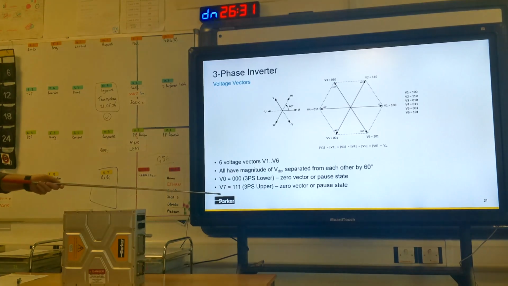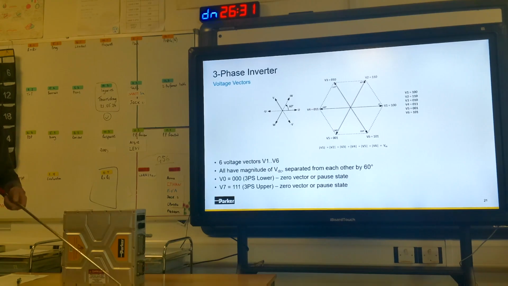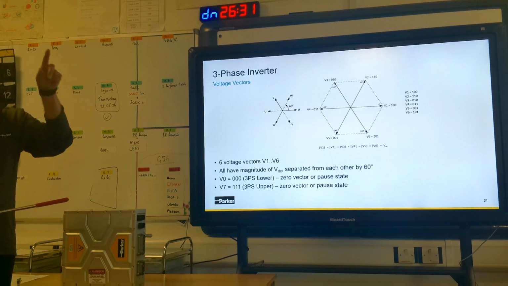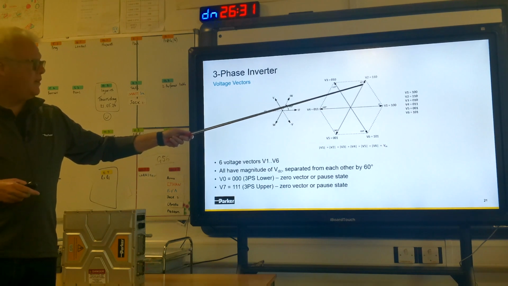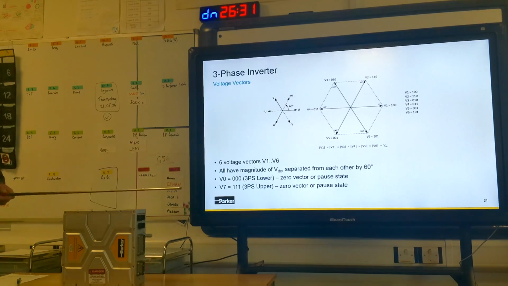And then there's another one, V7 here, where they're all connected to the top of the DC link. But it's the same deal. There's no line-to-line voltage, so we call it a 0 vector. If I wanted to create an AC supply just doing this, I could just clock around them. I could start off and spend a bit of time doing V1, then I could go to V2, V3, all for equal amounts of time. The less time I spend doing that, going around, I would create some sort of AC voltage waveform on the phases of my motor. And the motor hopefully should start to spin.